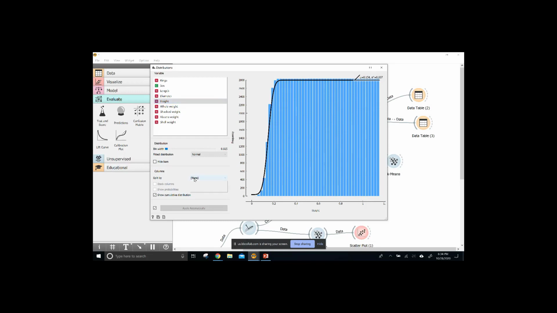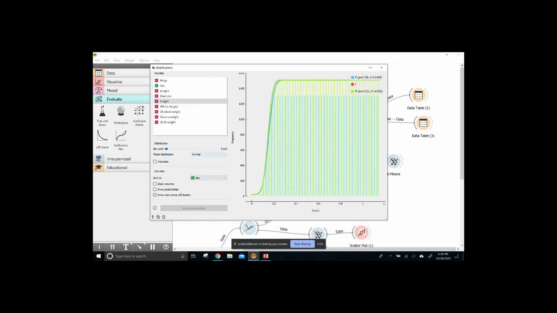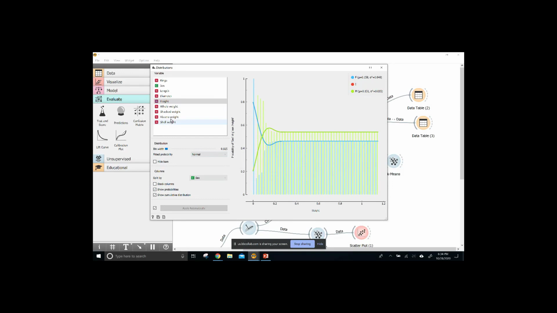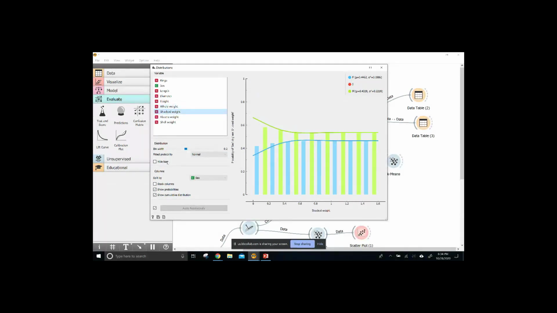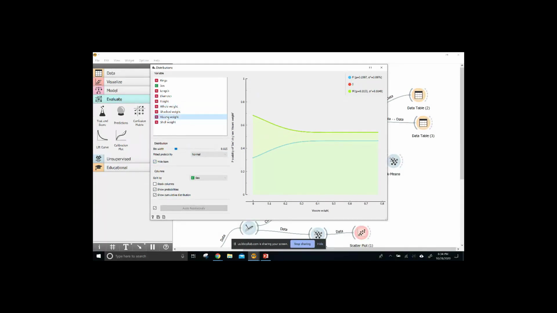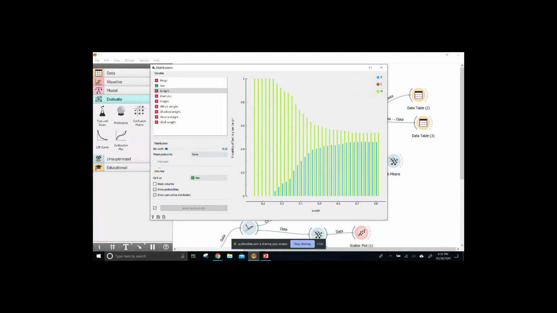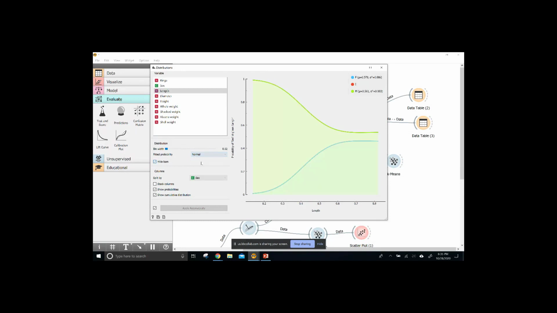So if I split again and I show probabilities, there was one that was really telling that I liked. Come on now, which one was it? It was in the iris data set that I was showing it.